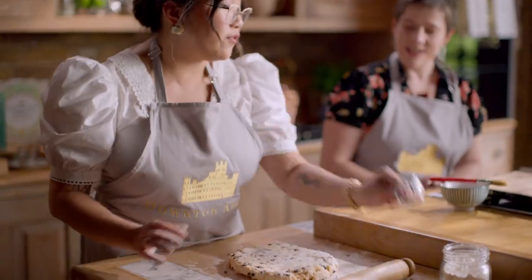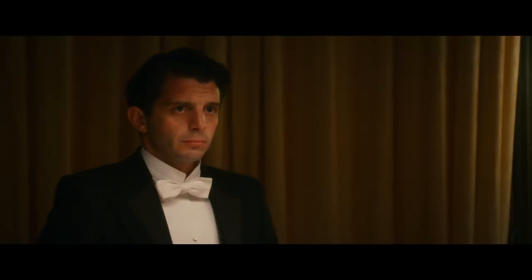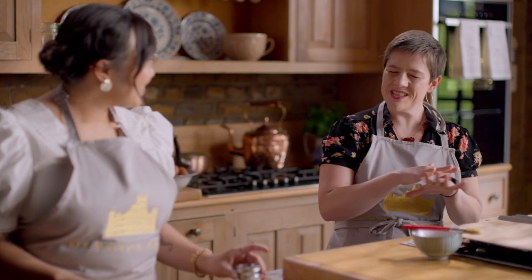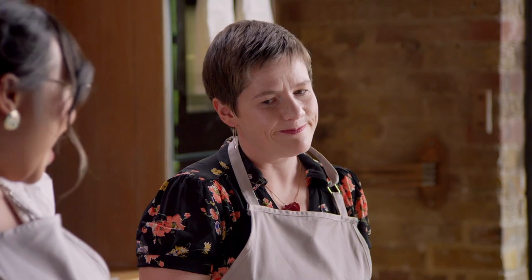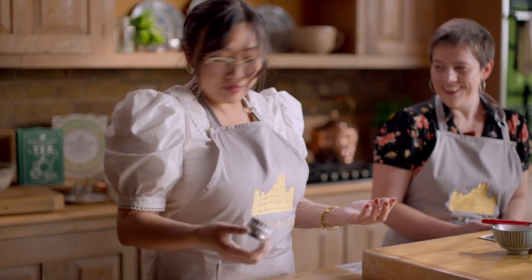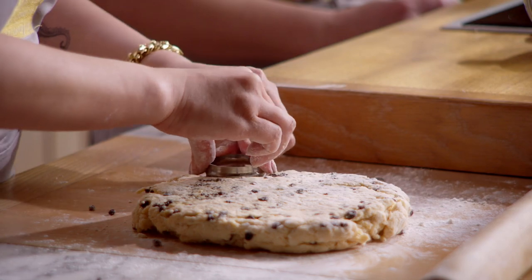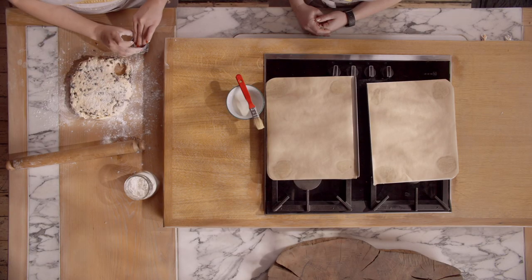And now, to flute or not to flute? I'm not that keen on fluting. I think afternoon tea needs to be plain, delicate, no fuss, no frou-frou. But I do understand that lots of people like a bit of fluting. We'll compromise — I'll do half and half. Whenever cutting any kind of dough like this, you want to dust your cutter with some flour so it doesn't stick. No sticky scones. And we're going to pop that out. They're so cute. Now we're going to put these on the tray.